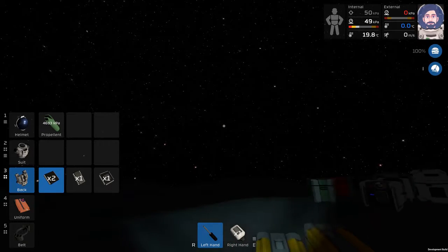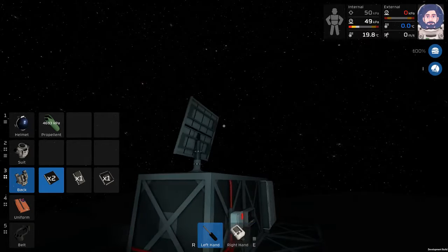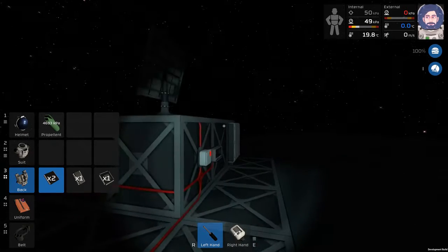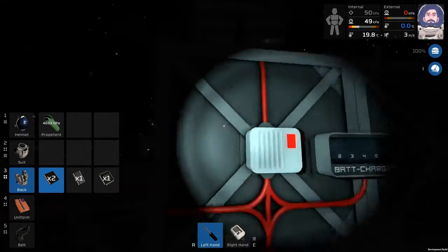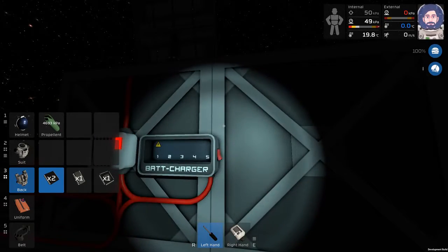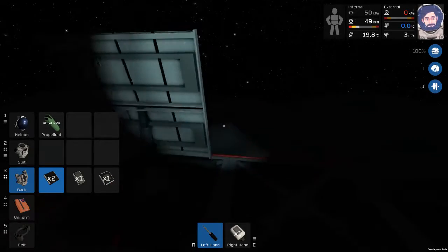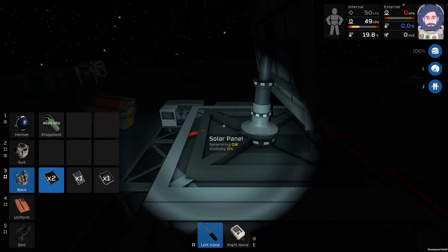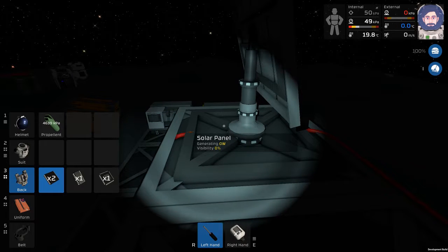Today I wanted to show you how to automate your solar panels in Stationeers so that they track the sun and you can really maximize the amount of energy that you're getting from them. I've been noticing a lot online that people are kind of overcomplicating this process. It is pretty simple. You really don't need too many of the logic and circuits to set up. So what I'm going to show you is just about the bare minimum that you need in order to get this thing going.